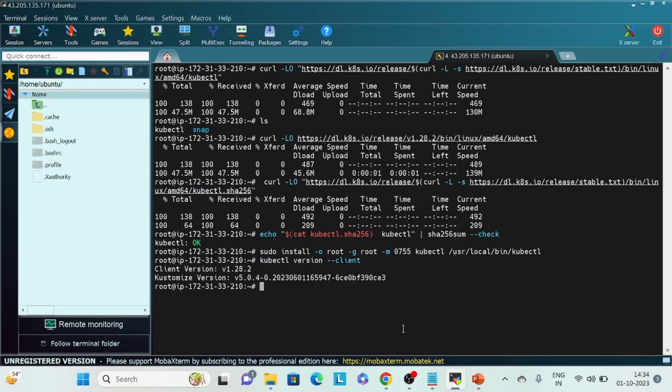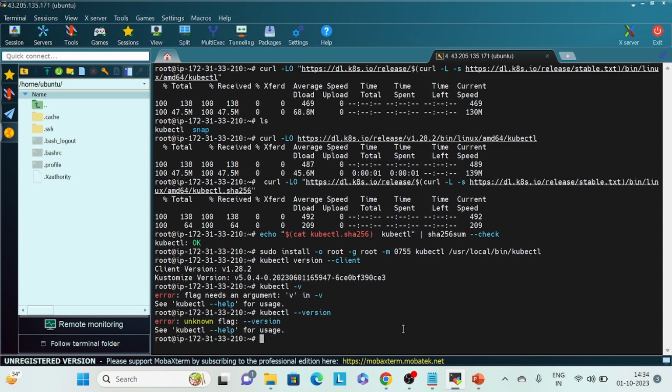Or simply you can use kubectl -v. Oh, -v is not supported, right? --version. Oh, okay. So I think you have to use the earlier command only. So you can check the version of kubectl this way. So I have installed kubectl.